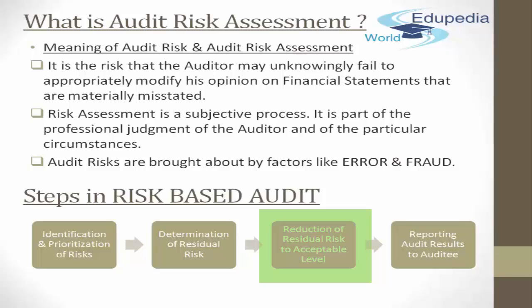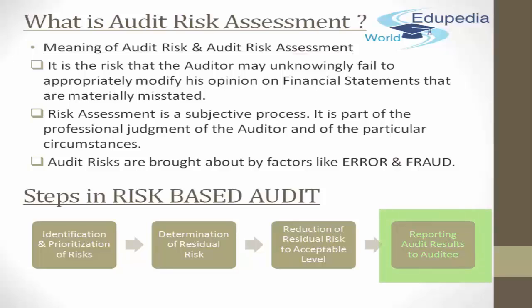And finally, you will be concluding your risk-based audit with reporting audit results to the auditee. The results of the audit shall be communicated by the auditor to the auditee finally, because that is the person on whose behalf you are actually doing the audit. You are providing the relevant and requisite services to the auditee, so you need to provide the report results to the auditee.